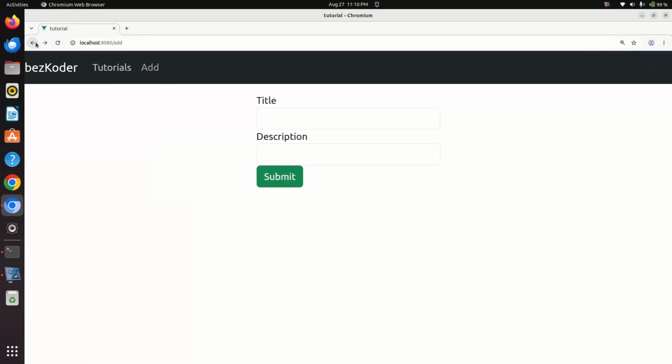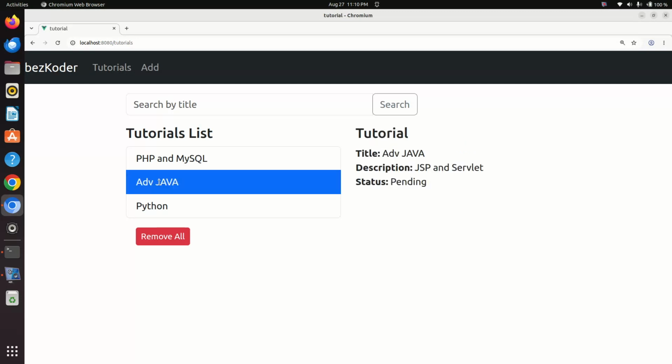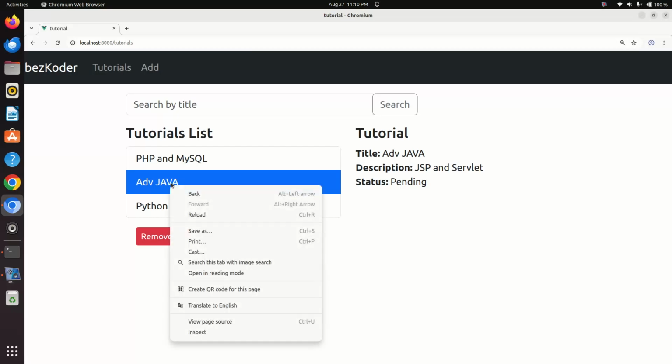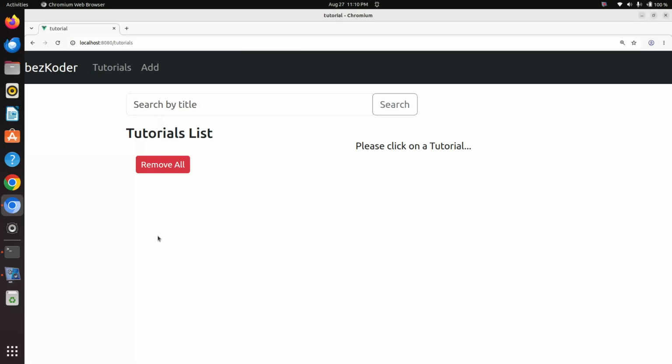Now I will remove all the tasks which I added. Advanced Java it is showing. Now I will remove all the tasks which are added. Yes, I successfully removed. So I successfully finished a small and creative tutorial of VueJS with a Todo app in different style, in different manner, in different way.